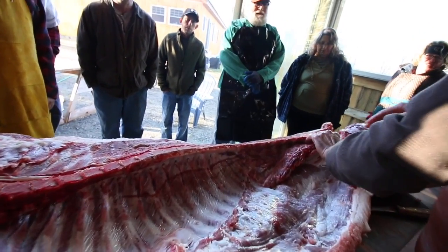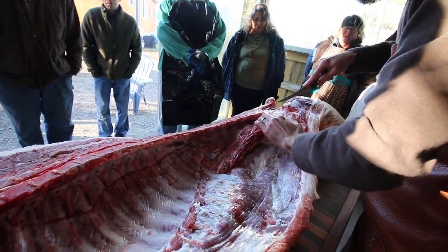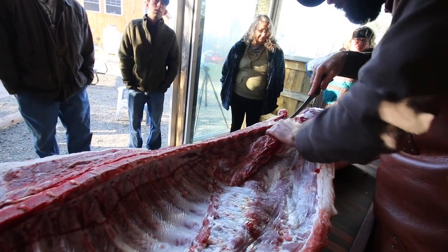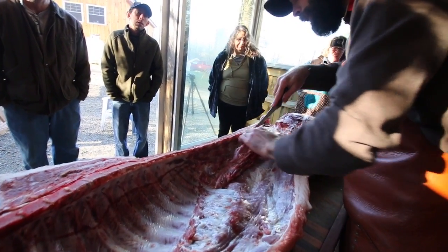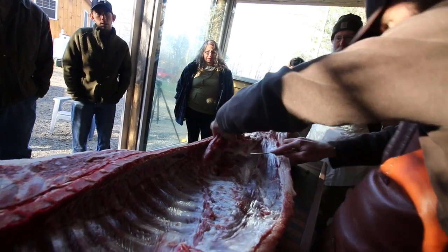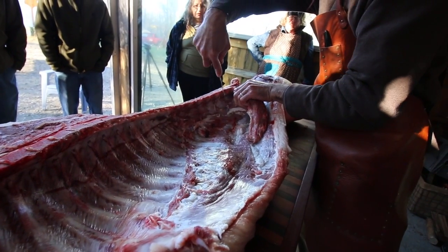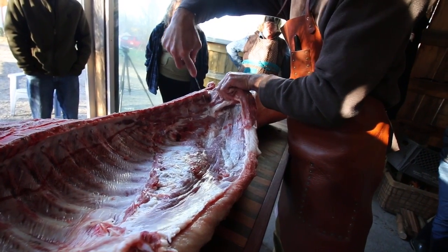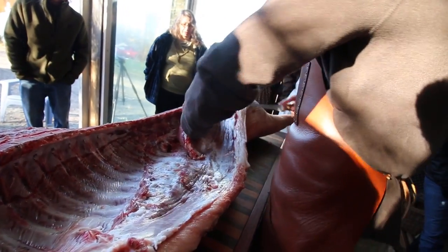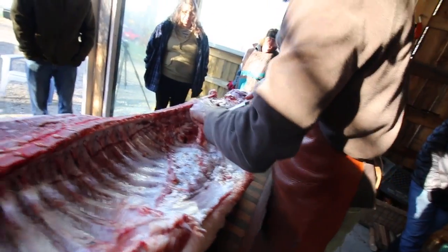So this is technically two muscle groups — I believe it's the psoas major and psoas minor. They lay on one another but they don't often like to stay together. Once you free up the bulk of this tenderloin, it'll end up terminating way back in the ham. At some point you have to cut it. There's a 'foot,' as it's called, of the tenderloin that sits way back there — you're not going to be able to get it out. So at some point you just have to make the cut and terminate as far back as you can, usually.